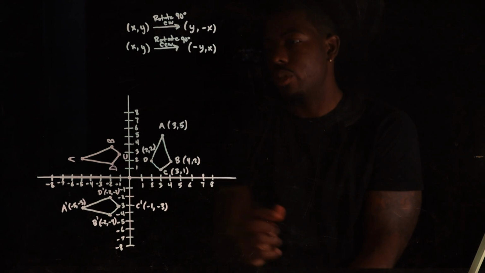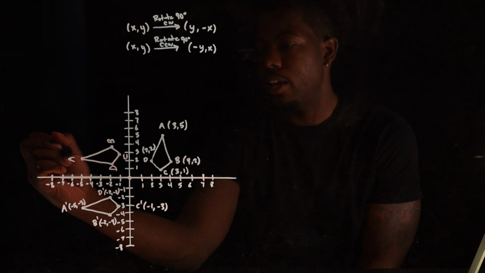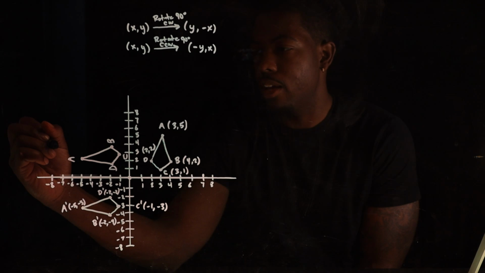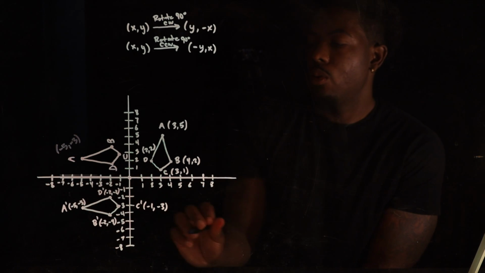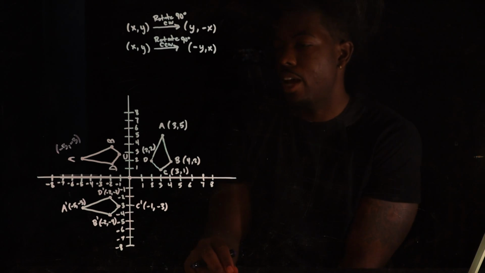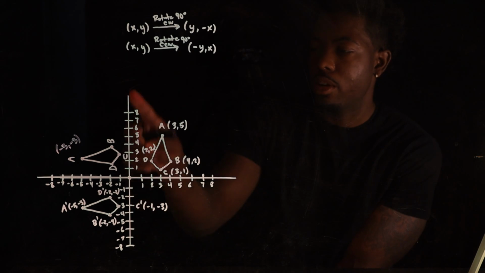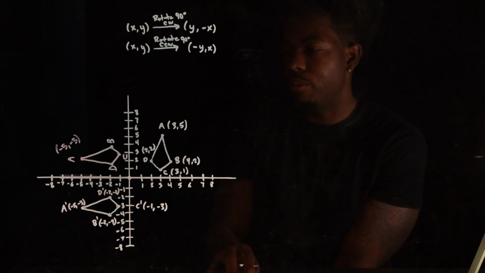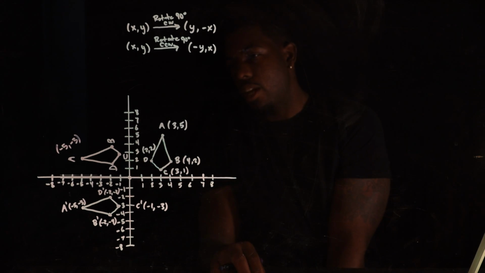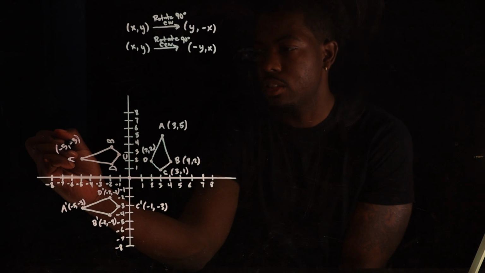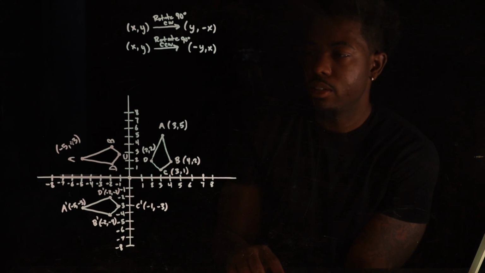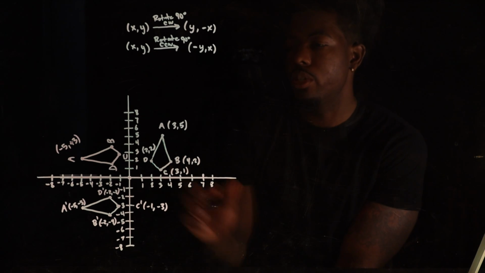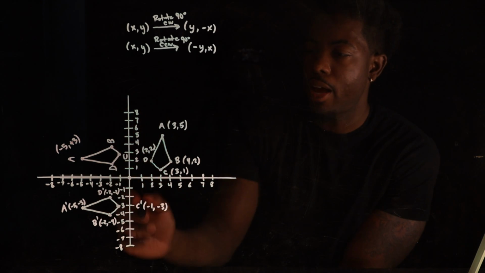And there's one or two ways you could think about this. You can think of point A now being at negative 5 comma 3. How many units do I need to translate down? If we're translating down, we're talking about our y-axis. And this should be positive 3, I apologize. Positive 3.